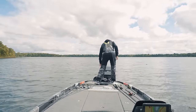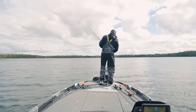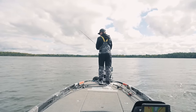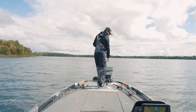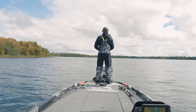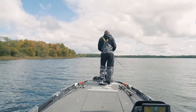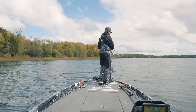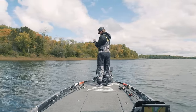Now, I didn't fish this point because there was that Lund sitting on it the first time I was here. But I just don't think they probably know what they're doing. Might not be as dialed. As if I'm dialed, I don't know. I feel like I'm kind of dialed today, but maybe not. And it's not even really a great point. I'll have to look at the map. I think I've kind of exhausted the really good-looking points, so I'm kind of fishing secondary points and, oh gosh, there we go.